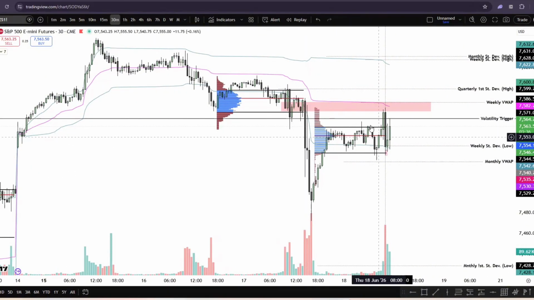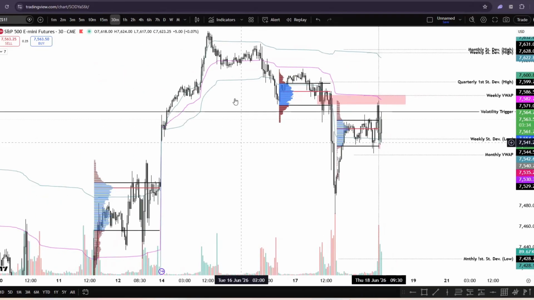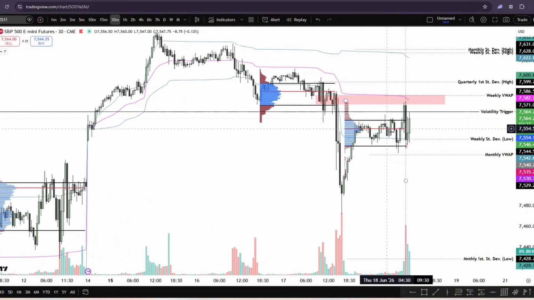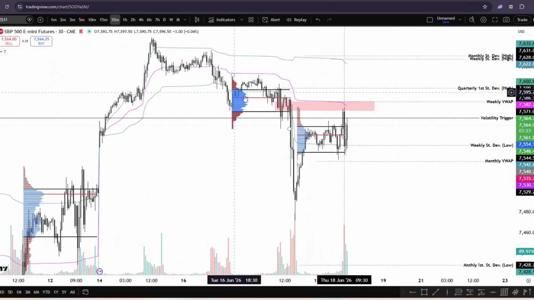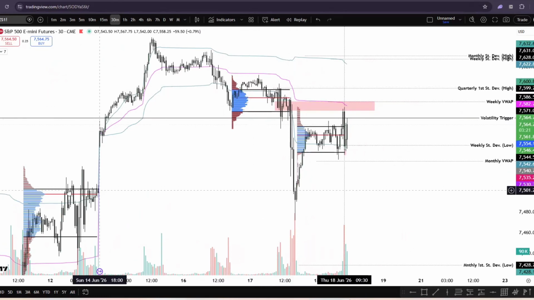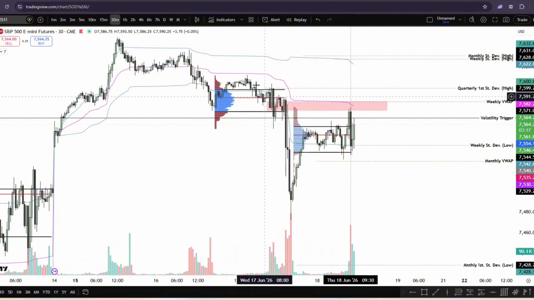Again and again, fair value again right here, right? So market was at fair value right here, goes back to this fair value right here, and then again snaps back and finds fair value somewhere in here, right? So just like I said, when we were at fair value and we went imbalance into this fair value, it seeks fair value again. What is the fair value before FOMC?